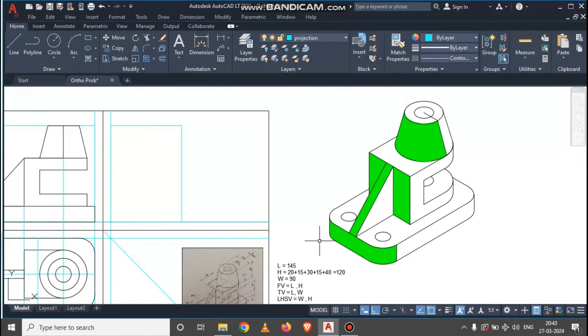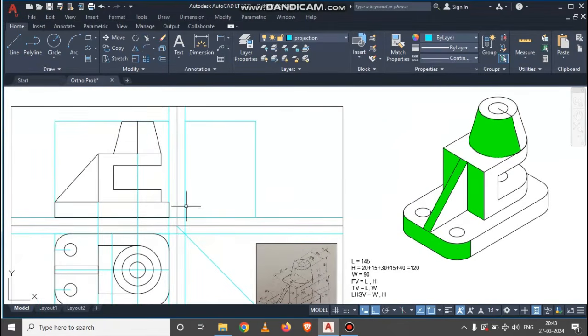So we have a rectangle in a side view, and to that the height is equal to 20 mm, and the same we have taken in a front view as well. So the same height we can carry in a side view projection. So just go with the projection line, select the line command, and draw the horizontal projection line like this.